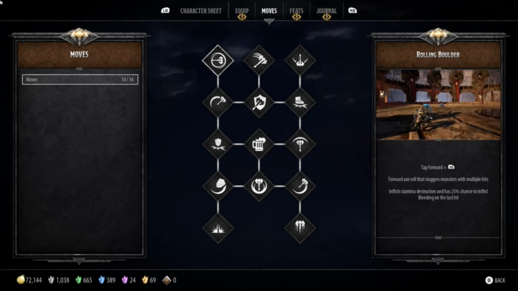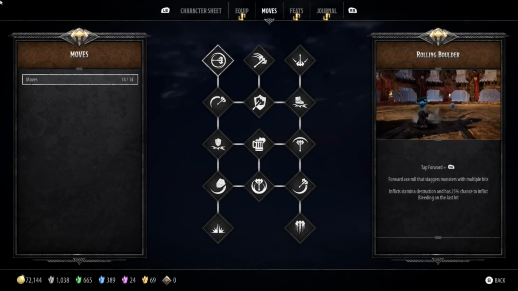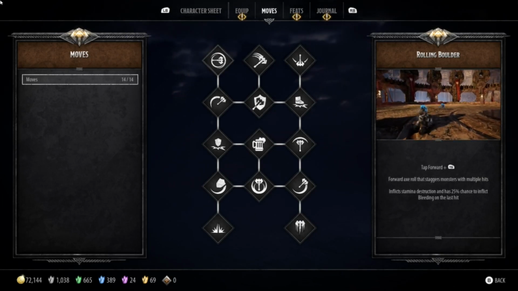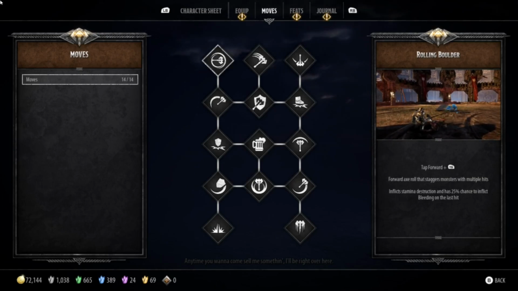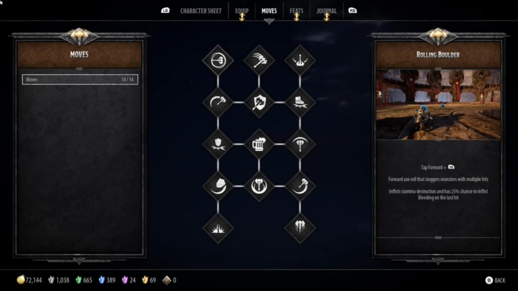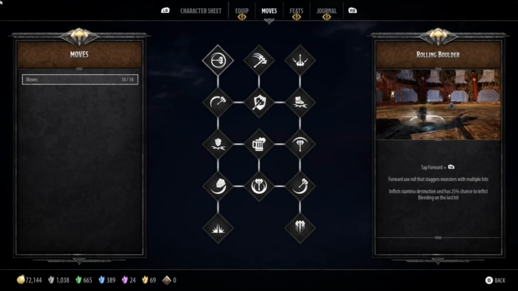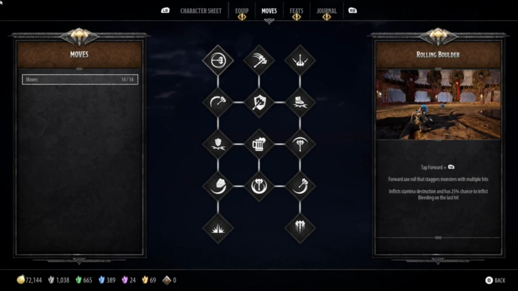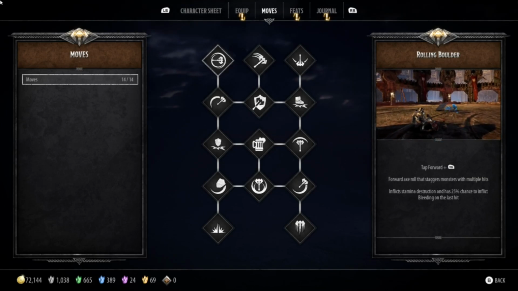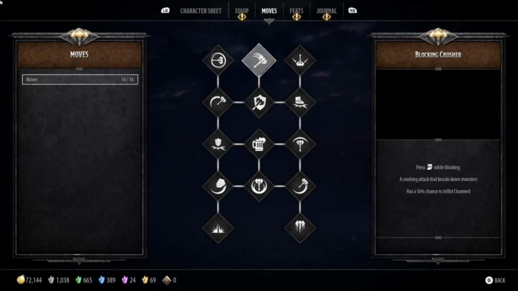If you roll in using Rolling Boulder, you knock them to the ground, and then you can proceed to smash and bash and pound and grind the unsuspecting goblin or ogre or whatever it may be. Now, this is where the plus stamina regeneration and reduced stamina cost comes in, because if you can keep up the attack for as long as possible, you can essentially put the enemy in a position where they can't actually fight back unless you run out of stamina. So it's always good to keep that up.